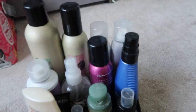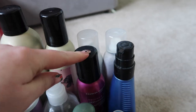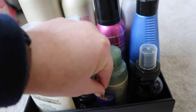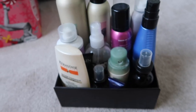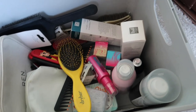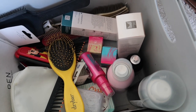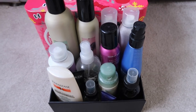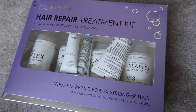So this is the box I'm keeping on my windowsill: one hair spray, one texture spray, one dry conditioner, my Dry Bar Hot Toddy heat protection spray for dry hair, one texture spray, a blow-dry spray, a dry hair mask, a heat protectant balm for when I'm not blow-drying, a balm for when I am blow-drying, dry shampoo, hair oil, detangling spray, and the Redken extreme treatment. Then there's a box of hair stuff in my wardrobe — that's where backups of the miscellaneous styling products go, along with other blow-dry balms and the second texture spray.